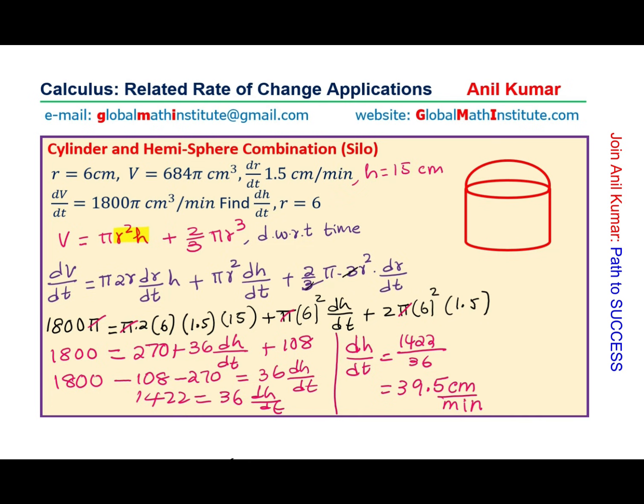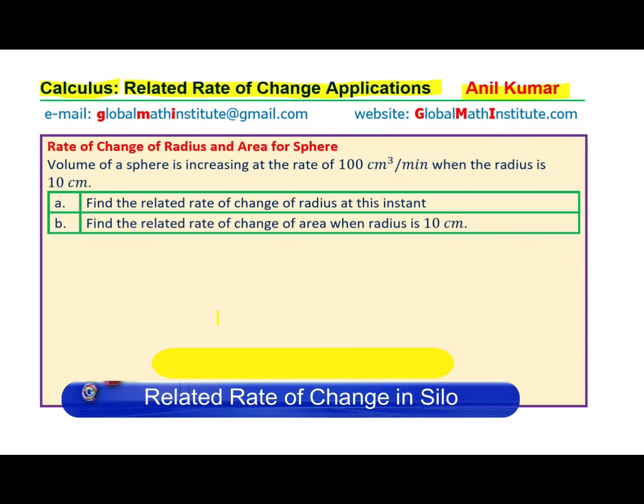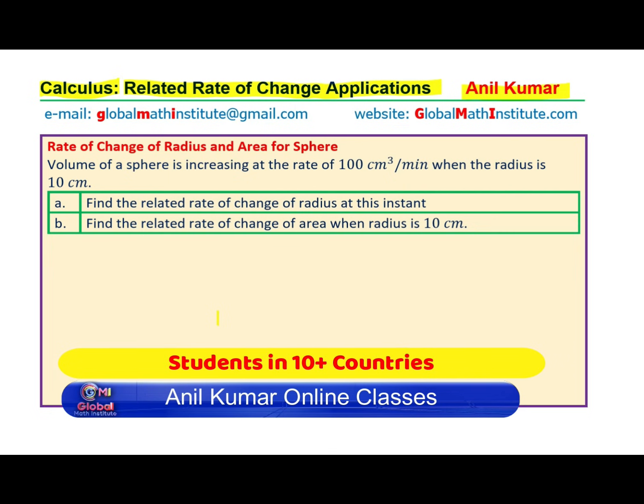Is that clear to you, right? A lot of calculations required. However, the critical part which I find is that when you do implicit differentiation, you have to differentiate r also for a cylinder, right? I think otherwise it was not so difficult. Now let us take the next example. We'll discuss related rates of change application. We have taken a very important question, which is, we'll find related rate of change in the case of a sphere.